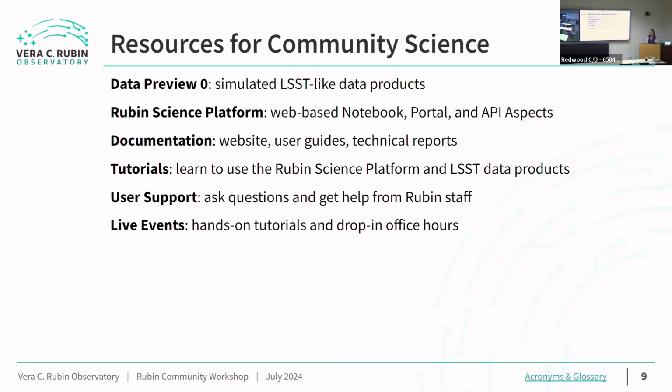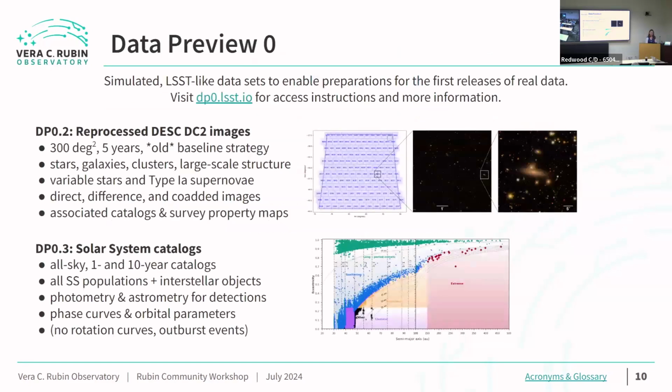And we also run a lot of live events. The workshop is one of them, but we also do things on a weekly time scale. We have lots of drop-in sessions, lots of virtual tutorials, and then we have our Rubin Data Academy at least every summer, which is like an intensive event to learn how to use Rubin data, and also this workshop. So those are kind of the six items that we list under resources for community science. And now we're going to hear from 3 different members of the community science team speak to 2 of those things each, starting with Douglas.